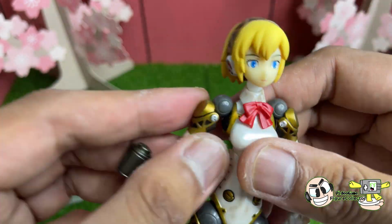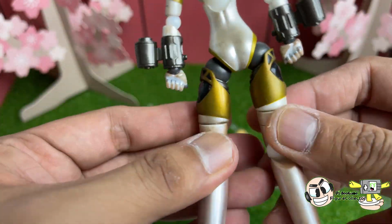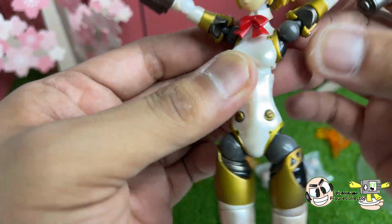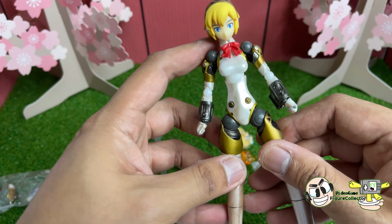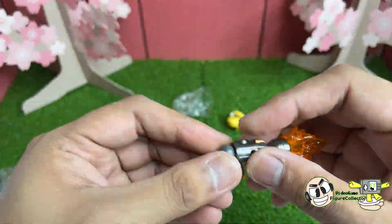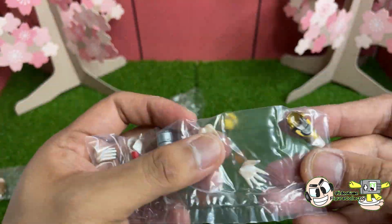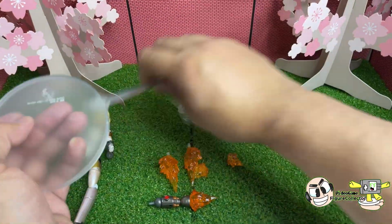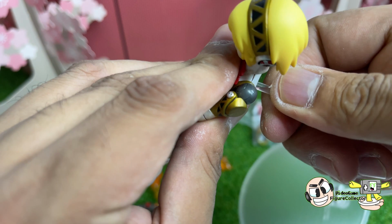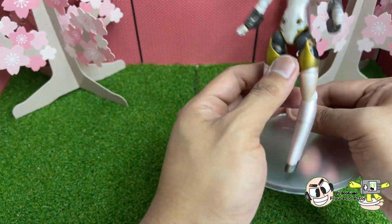Now, as I have been playing with this, it is entirely comprised of various ball joints. These are two-sided ball joints, connected by two pegs on each joint, but the ball joints themselves only have possibility in one direction, so you have to be absolutely careful with it, because if you pose it or try to move a joint in a direction that is not supposed to bend, or well, you could actually bend it in 360 directions, but you have to set it up first, because if you don't, it has a very huge tendency to break. So you absolutely need to be careful, and this is not recommended to be given to children.